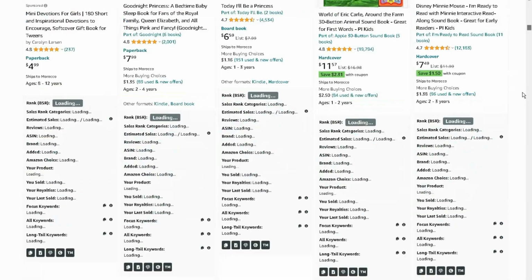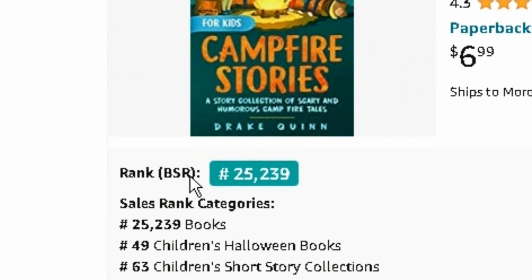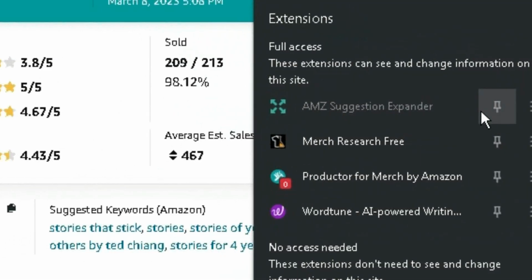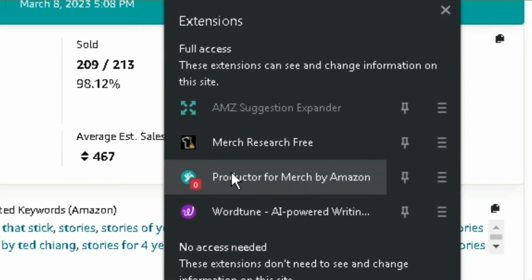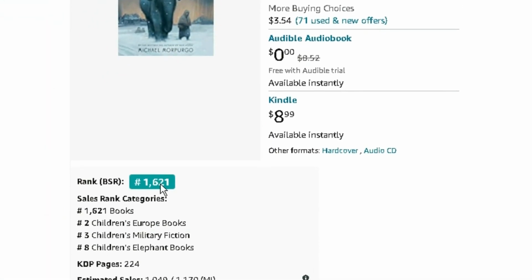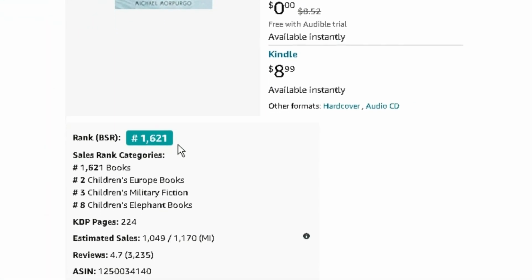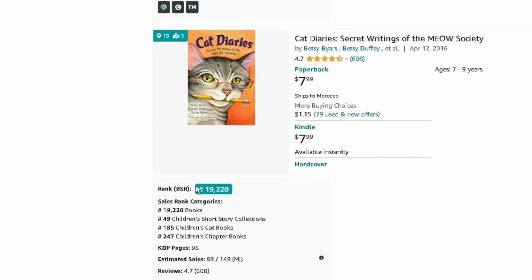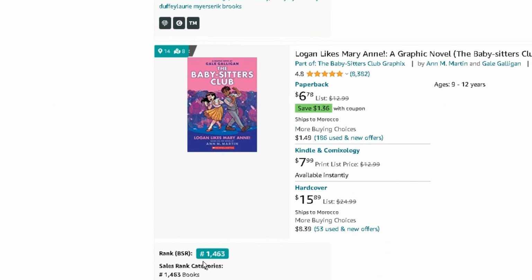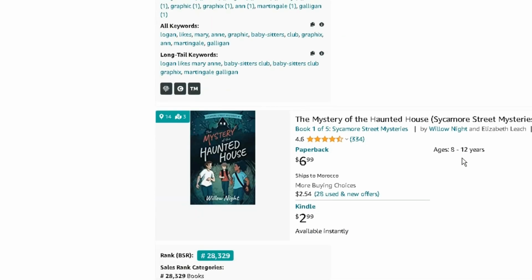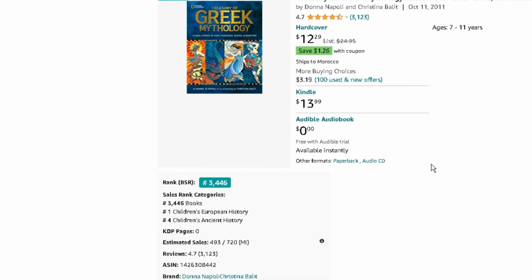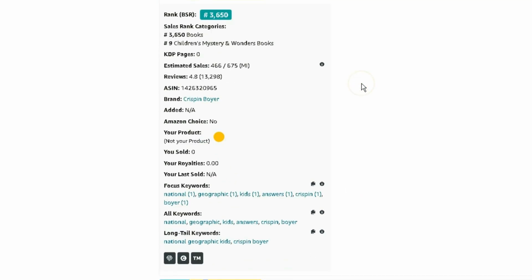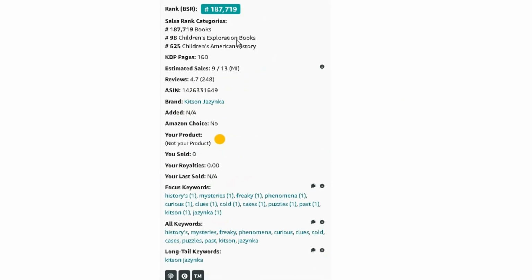To make sure there is demand for these books, we're going to take a look at the bestseller rank, BSR. The tool that I have been using is Self-Publishing Productor for Merch by Amazon, which is free and shows the BSR when the book was created, and if it's independently published or not. The lower the BSR, the better. For example, if a book has a BSR of 480 and was independently published not too long ago, that's fantastic. Keep looking through the rest of the books and make sure they have a low BSR. Anything under 100,000 is excellent and tells you that you should publish in that niche right away.